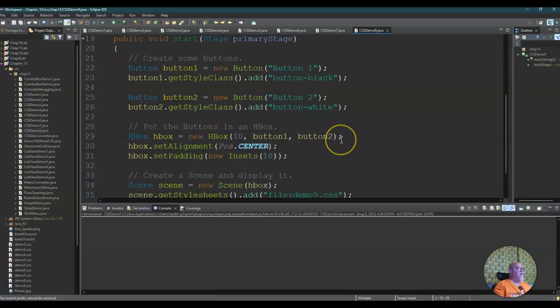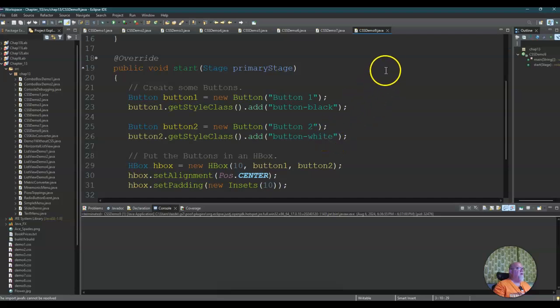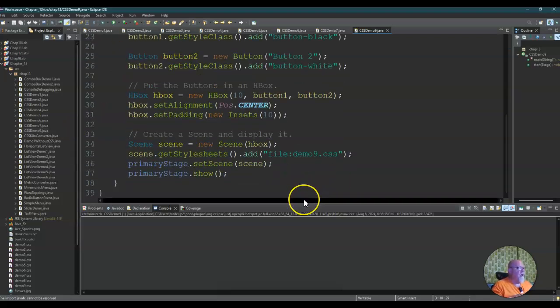Okay. Looks like that might be the issue. I've got two chapter 13. Anyways, okay. You guys get the gist. Okay. Any questions?